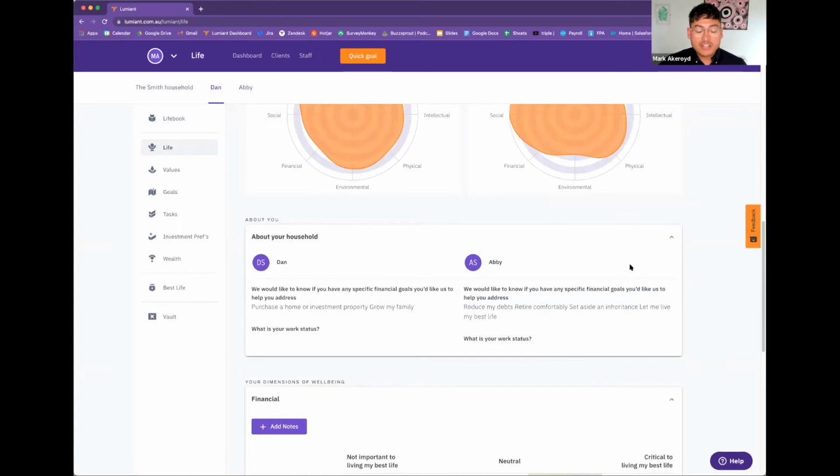The other thing I wanted to check is we ask in that Your Life survey, as Elise said, if there's anything specific on their mind that they want our help addressing. So obviously you want to clock this and have a look at this before the meeting. This is the boulder that they're carrying in. I've heard it talked about before. So for the sake of the role play, we won't go into this section because we want to unpack the rest of the survey.